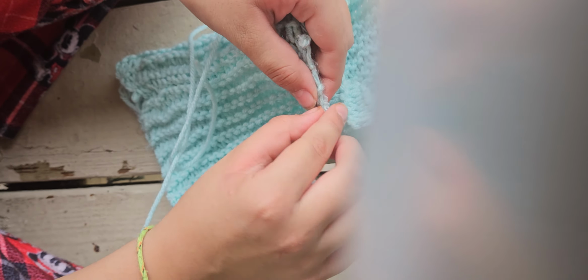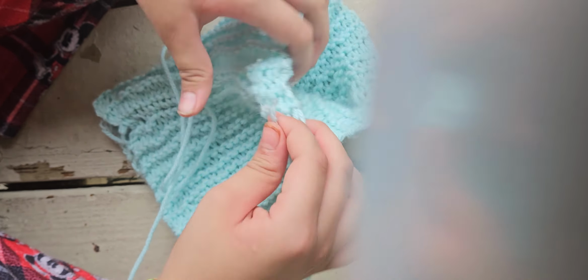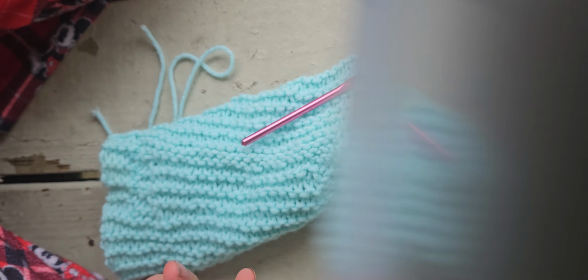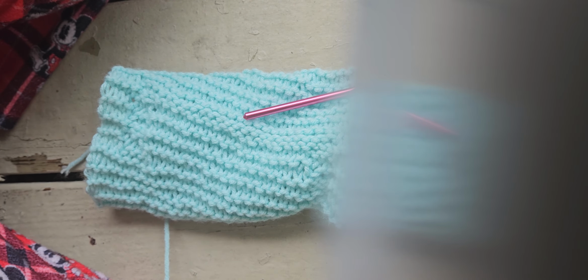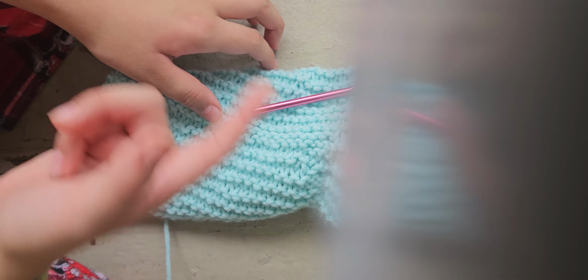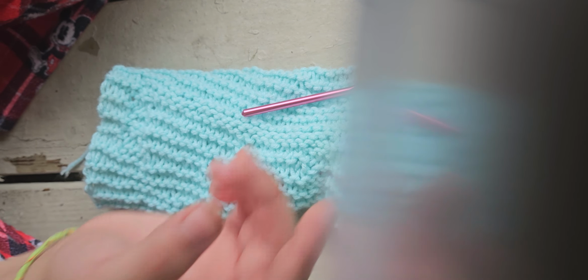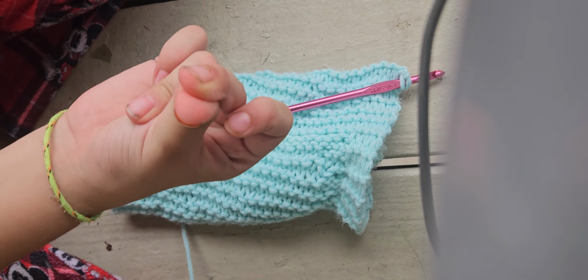So again, I'm just gonna show you, okay? I'm gonna sew this whole thing like that, okay? 3, 2, 1. Oh, and I forgot, if you don't know how to sew it, go check out my other video on how to make the hat. And anyways, I am gonna sew this together to show you.